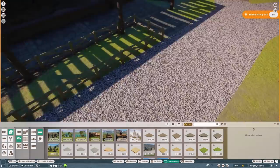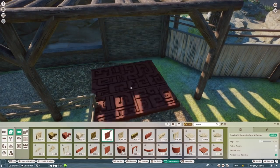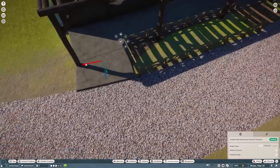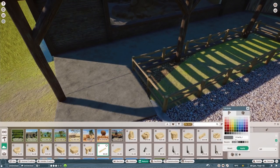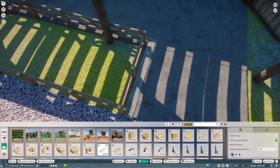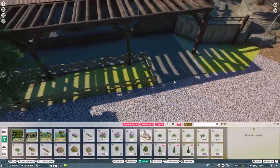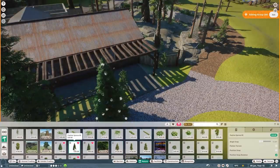I'm super happy with this little fence, by the way. Like the structure that I did with these logs, it's super simple, but it works. And then this temple piece, which is perfect as a path thing. You will also see that coming up in Aruma, Asia. I use it over there. And then together with this little faux rock, it really creates a nice little pathing. And then you can see that the actual pathing is sticking out a little bit. But then of course we'll just cover it up with some foliage and nobody will ever see it again. Yeah, what a trick. How cool.